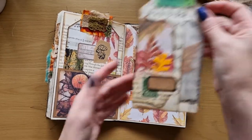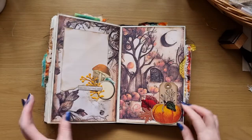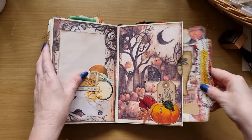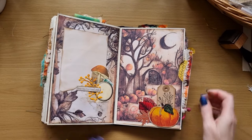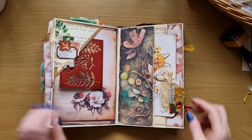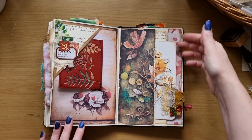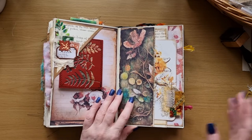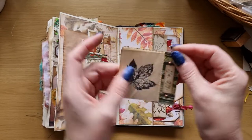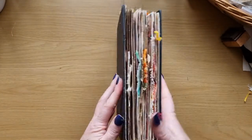Large tag here. Another one of those fun tags. Little dried leaf. So much journaling space. Another index card there. You can see I've used lots of different things. I've used book page, I've used stamped images, I've used kits. Whatever I've had, I really love how that looks. Christmas card. Nothing there, really. I could put another bit of tea dyed paper there, but I'm not going to. There's some here, my little stamp booklet. These are great. I can literally rip these off and use them wherever I want in my journaling. Tags, and then there.